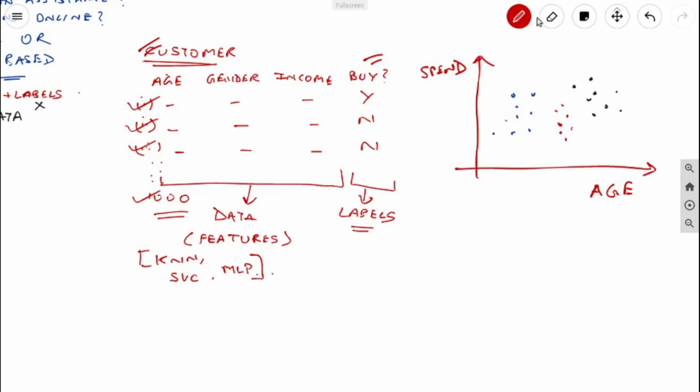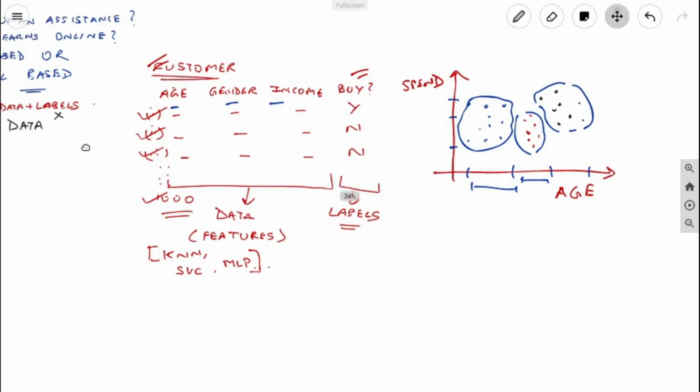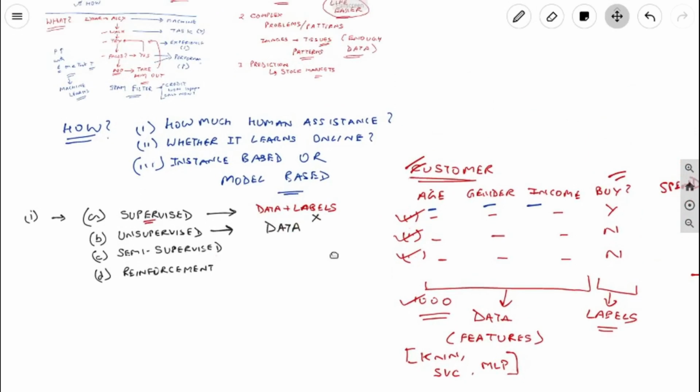I have deliberately made this in different colors, but you can obviously see that customers of this age group have a spending score within this range. Again, customers of this specific age group have a spending score within this range, and customers of a higher age group have a bit higher spending range than the younger customers. So this is the kind of grouping which we can see within the data. This was very easy to see with the naked eye, but when we have many such features for each customer, it is difficult to visualize, and that is where machine learning helps us. Instead of predicting anything, it groups similar things together and helps us identify different patterns within the problem. So that is what unsupervised learning is about. We don't have labels, we only have data, and we are trying to see different possible groupings within the data.